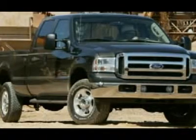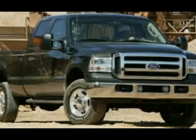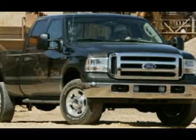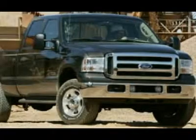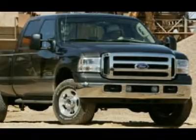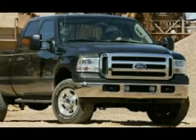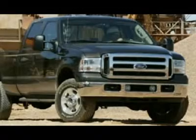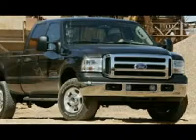Lenz Truck Center has been in business and family owned for 20 years. With a new generation taking over, we plan on making this the place you and your children buy their next vehicle. Lenz Truck Center is the country's fastest growing dealership, growing from about a 40-vehicle inventory in 1999 to over 400 today. Our selection is unmatched in the industry, with more high-quality used diesel trucks than anyone in the Midwest — all here in Fond du Lac, Wisconsin. All of our vehicles are Lenz Certified and ready to be delivered.